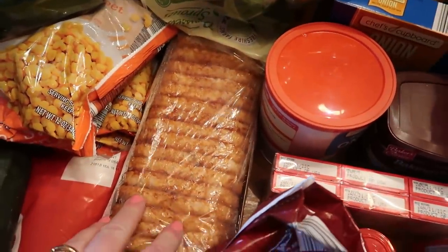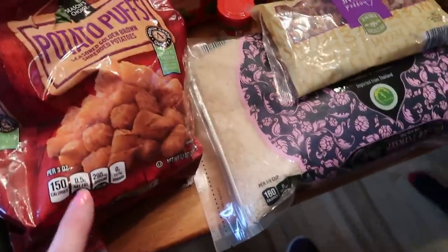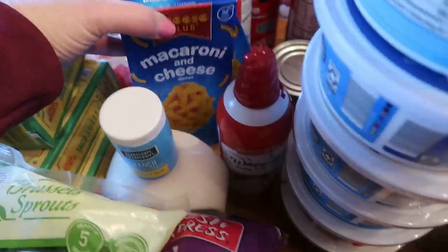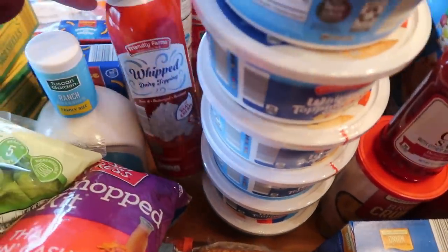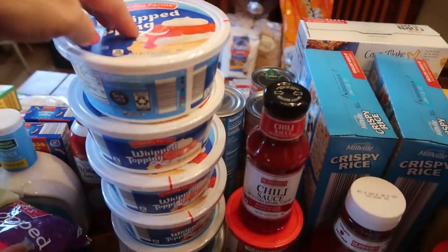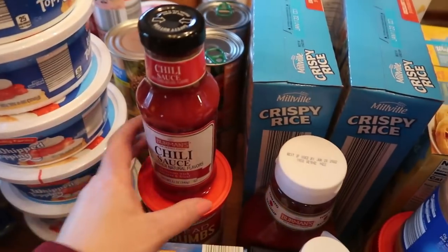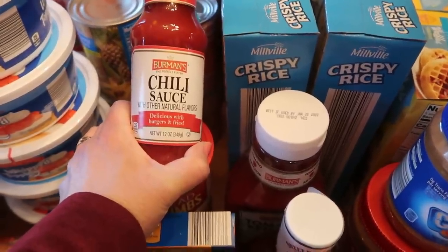I did get some breakfast hash browns because everybody in the house likes those, and then also some tater tots - those are earmarked for when I make a breakfast hash. I have some pantry things here: two boxes of macaroni and cheese - we don't eat a lot of that but it's nice to have a couple around - a big thing of ranch because my kids could drink that, then some whipped cream and six whipped toppings. Those are for different fluff salads I want to make and a couple of desserts like that peach cake.